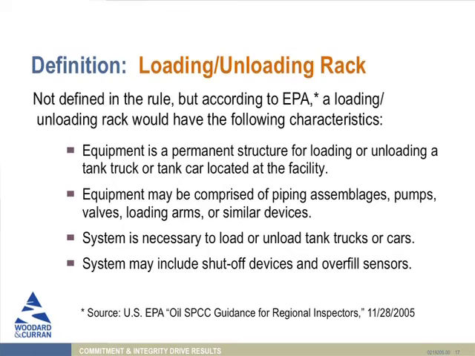This guidance document that I referred you to does give you some guidelines as to what they would say a loading or unloading rack is if an inspector came to your facility. Equipment is a permanent structure for loading or unloading a tank truck or tank car. It's comprised of piping assemblages, pumps, valves, loading arms, or similar devices. It's necessary to load or unload the trucks or the cars, and it has shut-off devices, overfill sensors, all of those sorts of things. If you have a simple fill port, or a simple fill pipe going to a tank, it's not a loading or unloading rack.